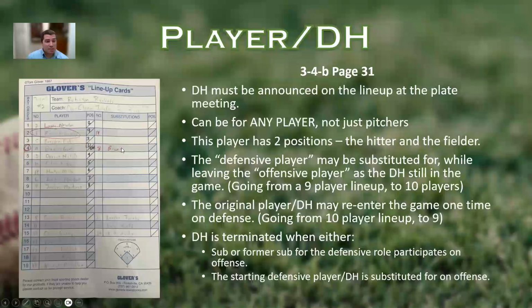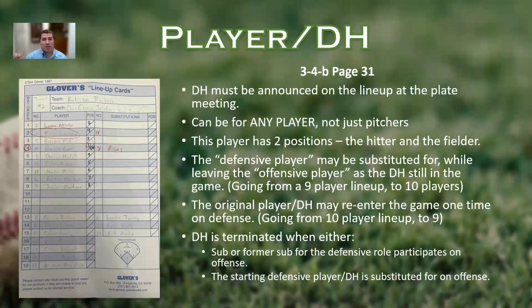So now Burks is in the game defensively while Gant is still the designated hitter. Now let's say in the 6th inning, the coach wants to sub in, let's see, who else can we pick down here? Lathern. We want to substitute Lathern to come bat for Gant. This is somebody being substituted for on offense, and now Gant is going to be done, and Burks is going to be done. So by Lathern coming into the game, he actually takes out 2 people at the same time. So Gant's gone and Burks is gone.